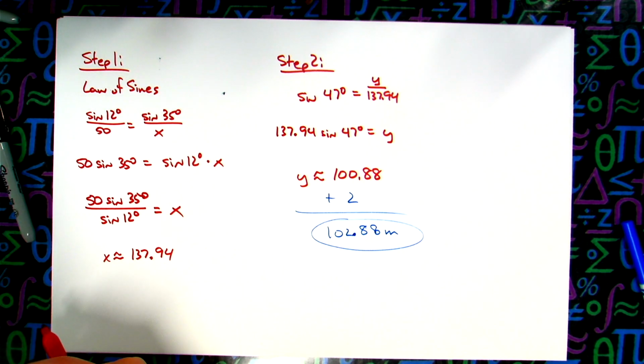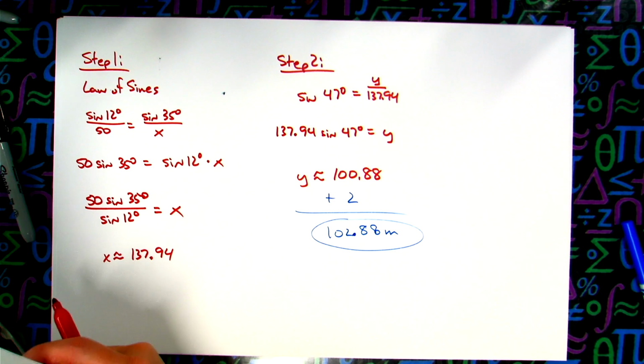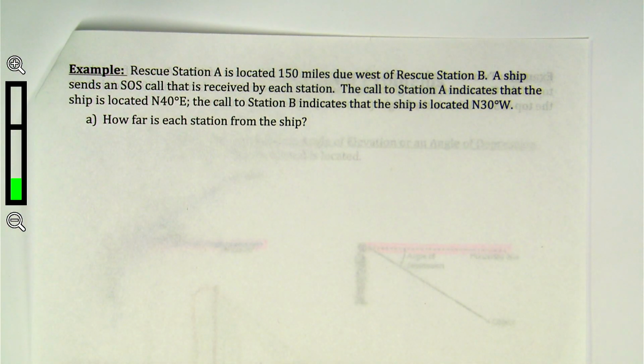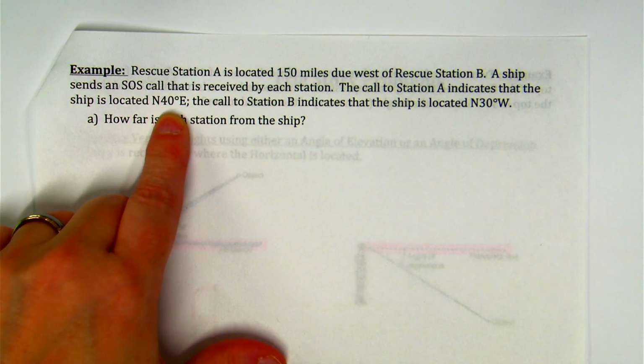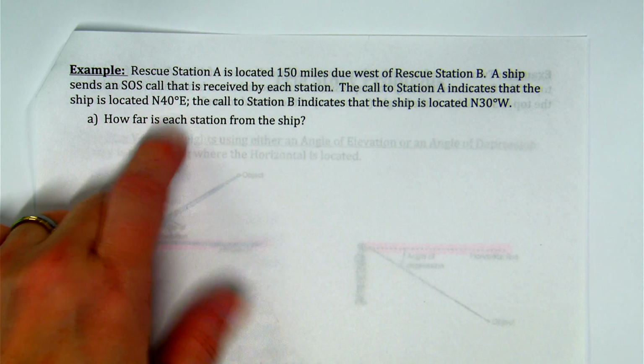All righty. Okay, now let's see. What's the next one? All right, typically in these type of story problems, you're going to see some directions that you've got to know how to read. And I don't know if you've done these. If you haven't done them in physics, you probably haven't. All right, let's just take a look at that first. North, 40 degrees east. Can you all read that? Do you understand what direction that is? North, 40 degrees east. All right, you all know north, south, east, west, right?